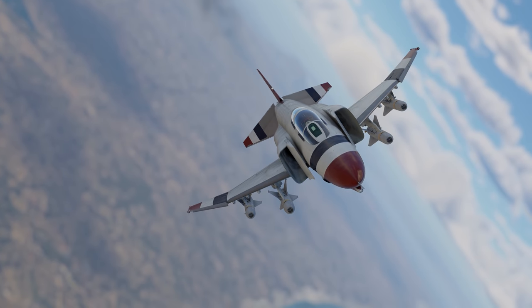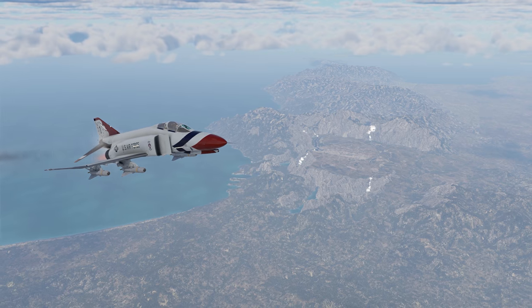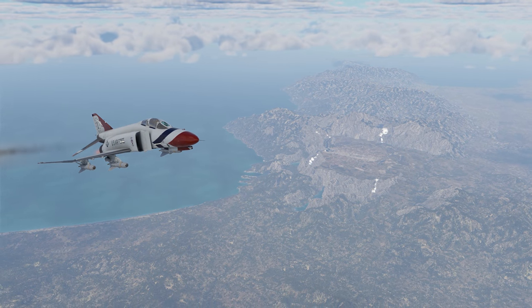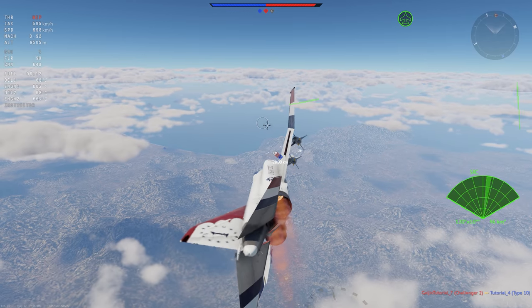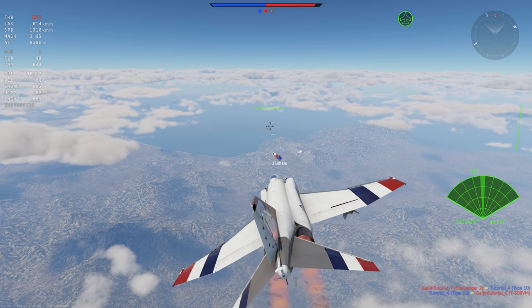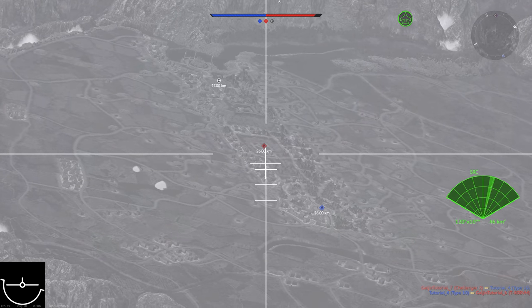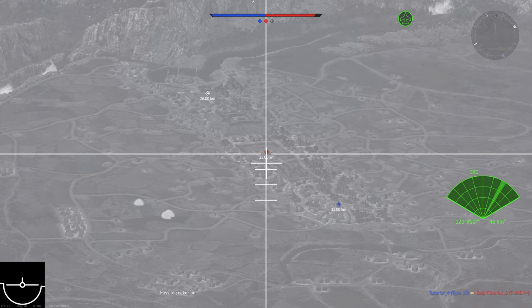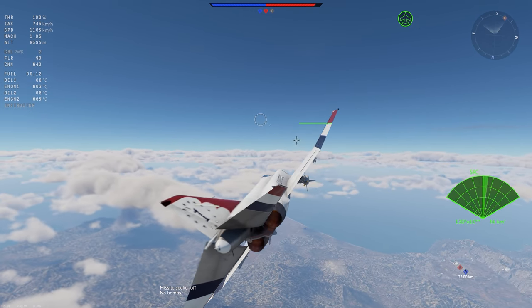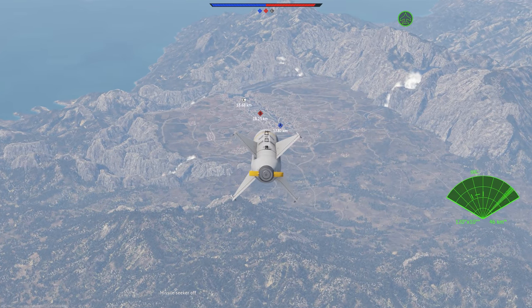We'll definitely go for the Phantom as the carrier, since its speed will come in handy. First, we'd like to do it on a test range to see what difficulties we might expect. We gain around 7 kilometers of altitude, then add some speed, and find the target. As soon as the distance to the target drops down to 25 kilometers, drop! The bomb leaves the pylon and begins its first and last flight.